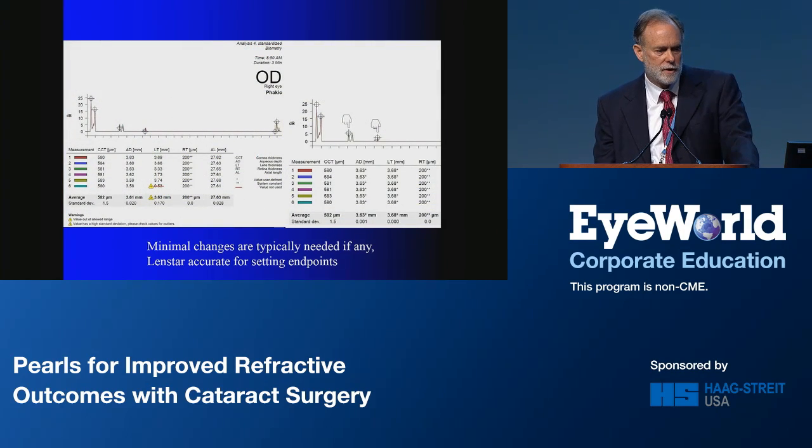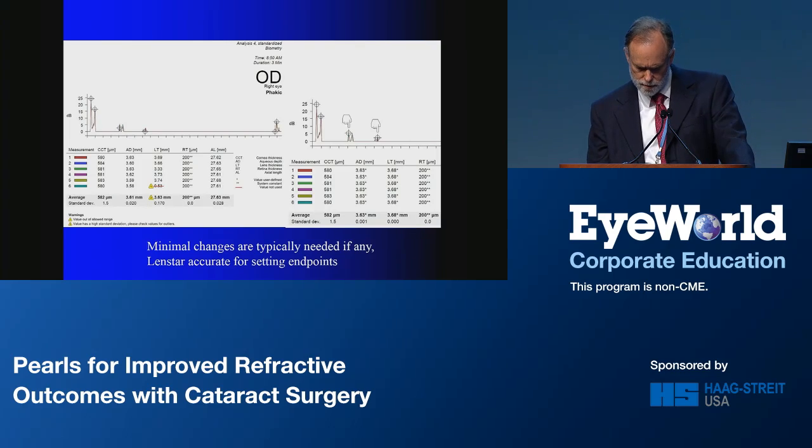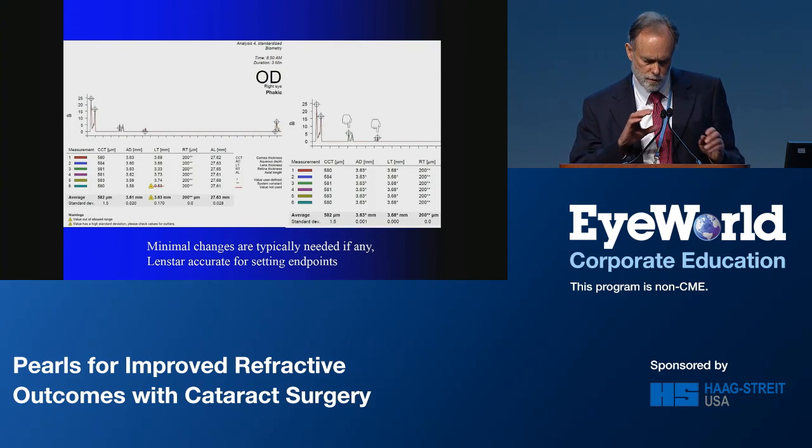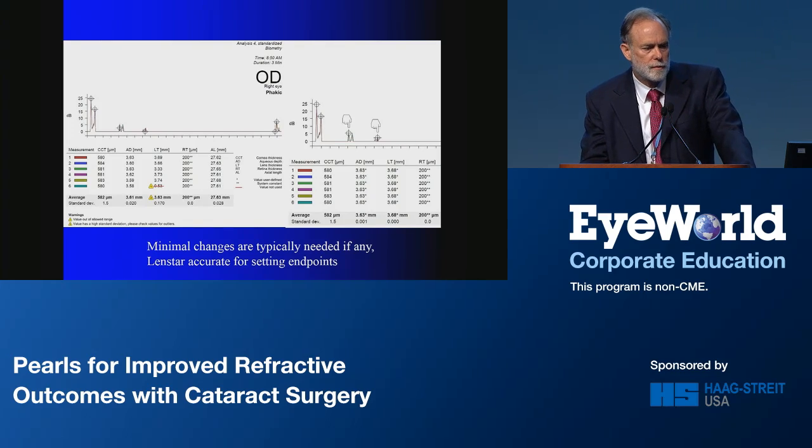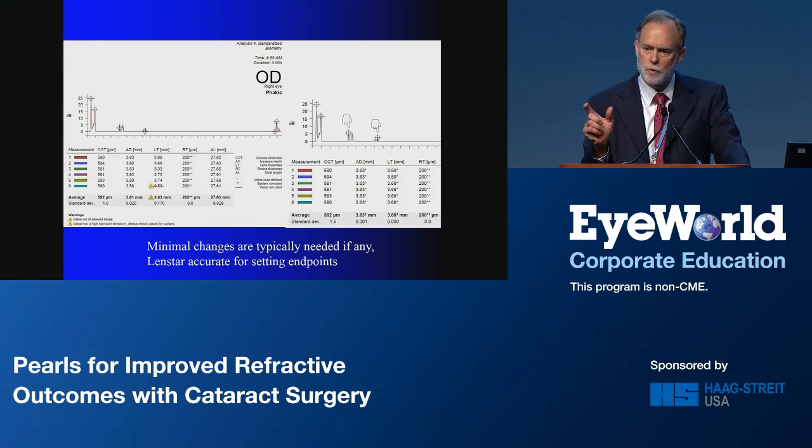So what we have here, and I guess I don't have a mouse to show any of this, are the axial length measurements. On the left we have the measurements, and I want to start out by saying usually the Lenstar is right on, so we don't have very many of these where it's off. But the measurements of where the beginning and the end of the lens was were off just a little bit, so the tech could go back and reset that to make it a little bit more accurate, as you see on the right.